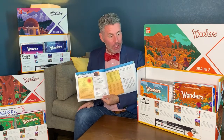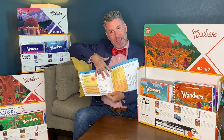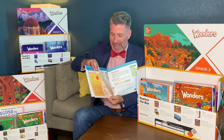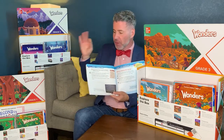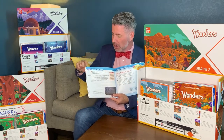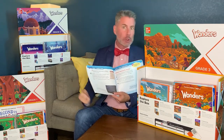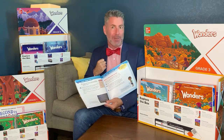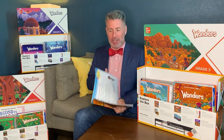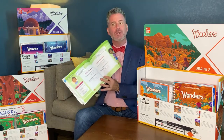Paired selections are also included not only in my literature collection, but also right here in my companion. So again, I can read with a pencil, annotate the text. And of course, at the end of those 2 weeks, our 3rd phase of our close reading routine goes to blue, which is integrate. We make connections to science or social studies or fine arts, as well as culminating tasks. So if you like project-based learning, you'll see show your knowledge tasks. And then following that, remember, you'll also see green pages.